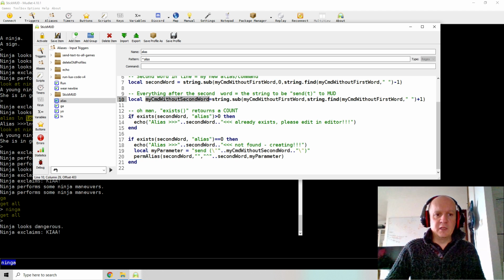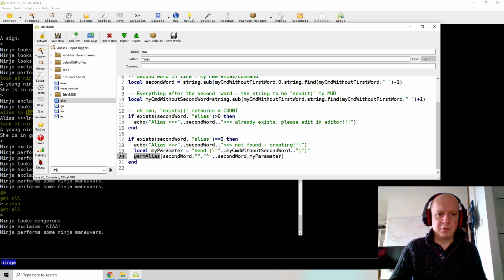So what I'm doing is first checking if the alias exists, because the command we're using to create the alias is a Lua function, specific to Mudlet, called perm alias, permanent alias. Unfortunately, that will just create alias over alias over alias again. So I could have 6 aliases called ln, right, if I kept typing. So that's a weird implementation, Mudlet guys. Not sure why that is, but there's probably a good reason. I'll give you that one.